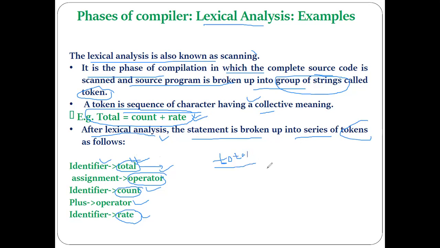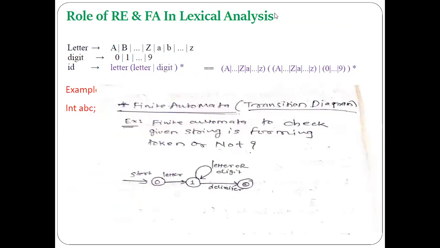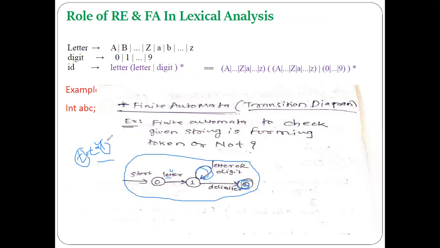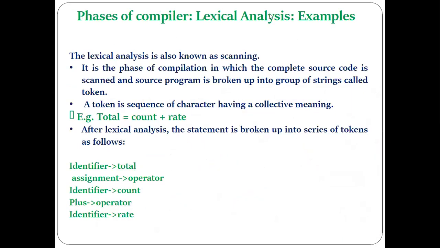Now, in order to check whether total is a valid identifier or not, as I told you, there is a role of finite automata. So this total, which is a sequence of characters, will be checked against the finite automata. If you go to that example, we have to check whether total is a valid identifier or not using the finite automata. T is the first character, yes, it comes under letter. O is the second, yes, it is also satisfying. P is the third, it is also satisfying. A is next, it is also satisfying. L is next, it is also satisfying. After this, we reach the final state. So our finite automata takes us to the final state for this particular sequence of characters T O T A L. It means that it is a valid identifier, and if it is a valid identifier, what is the class or category?